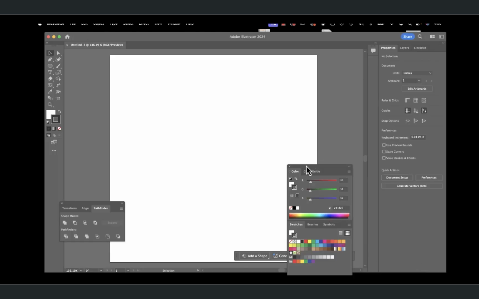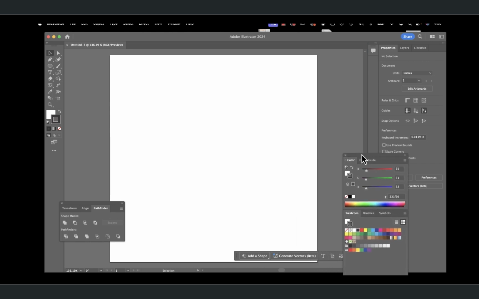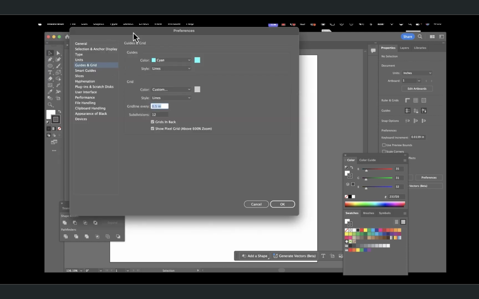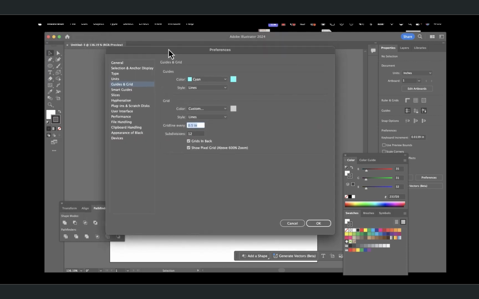Okay, so what I want you to do before you get started is go up here to Illustrator. On a Windows computer, it's going to be under Edit, and then you go into Preferences. But on a Mac, go to Illustrator, go to Settings, and then we're going to go to Guides and Grid. We're going to use our grid to get set up first because this is all going to be grid-based. If you don't do it grid-based, if you want to follow this demo, then you're probably going to have some significant problems with alignment.